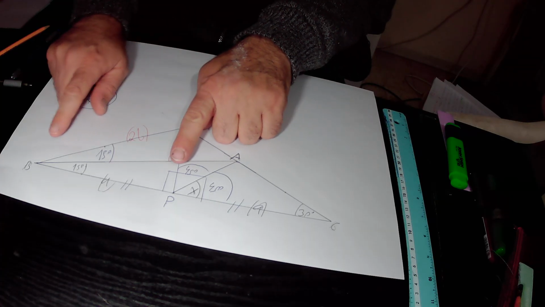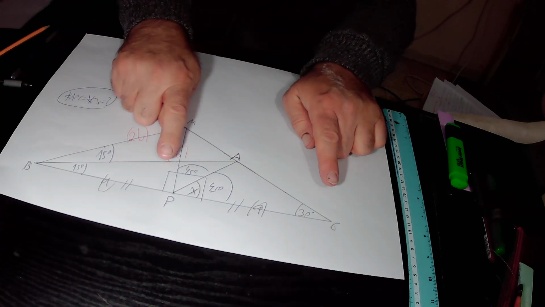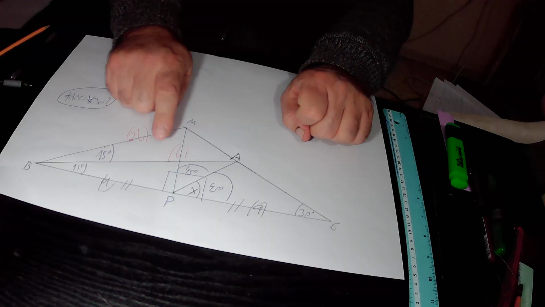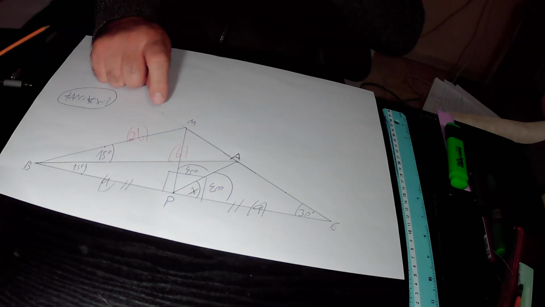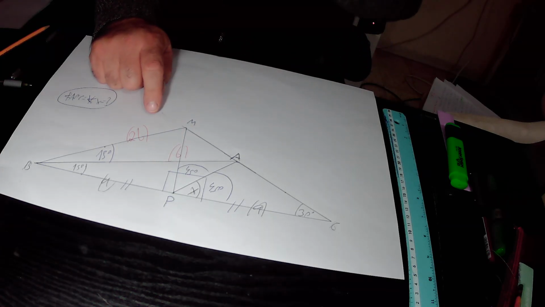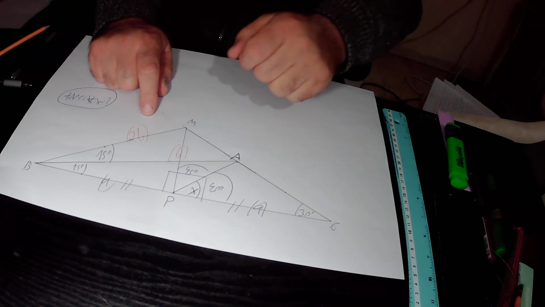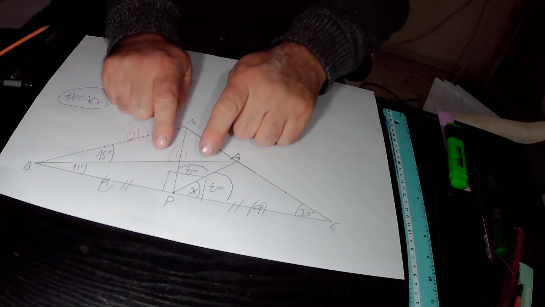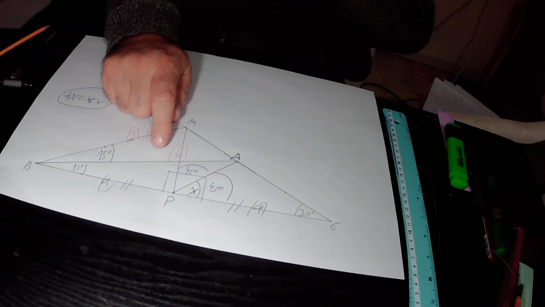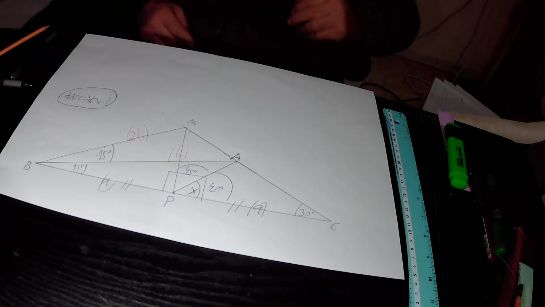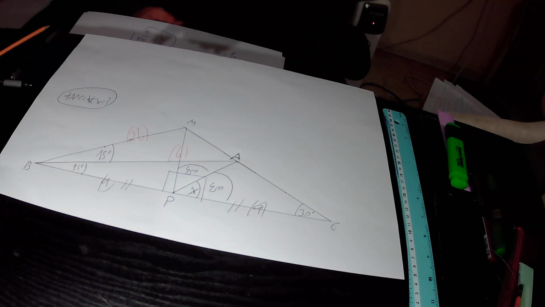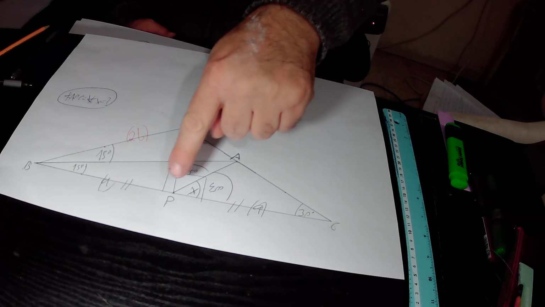The first half is BP, that equals A. The second half is PC, that also equals A. So the perpendicular from point M to the base BC must touch the base BC at point P, not at any other point. MP is a perpendicular, therefore this is a right angle, and this is also a right angle according to our construction. In the next step, I should focus on this right triangle BMP.